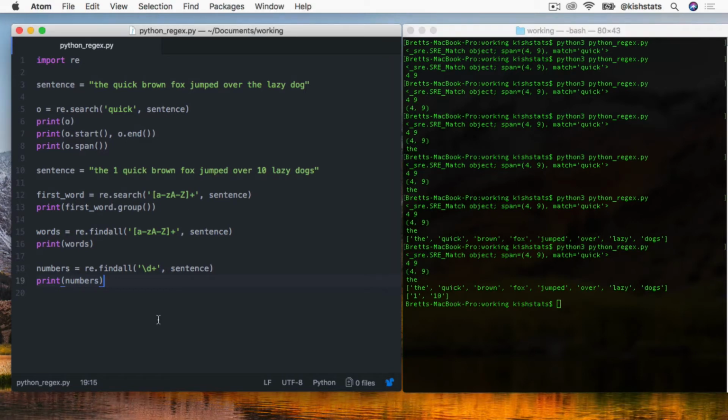Another thing we can do is, let's say we wanted to return every single word, whether it was just a couple of number characters or a regular word A to Z that consists of only letters. So let's create a new variable. We'll just call it everything.